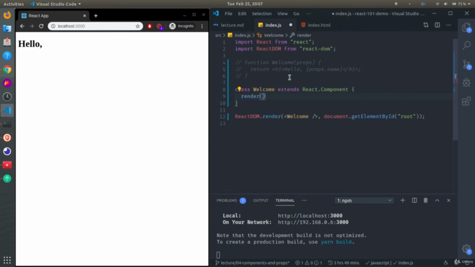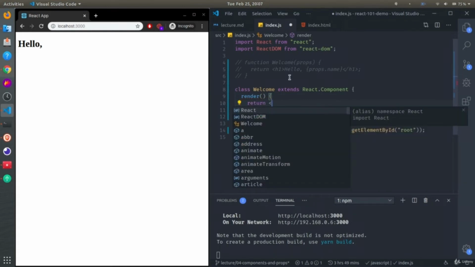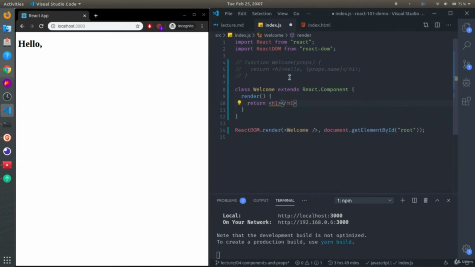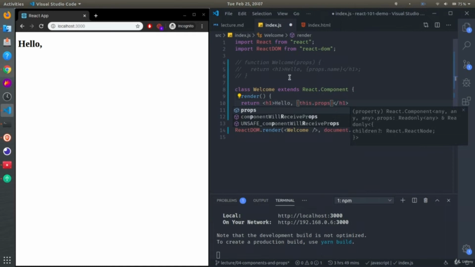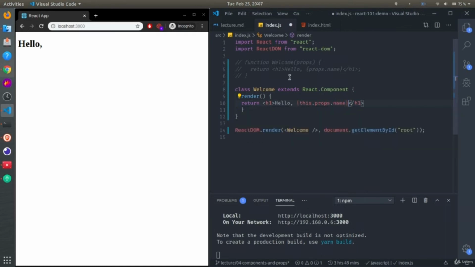Inside this, it is mandatory to implement a function called render, which will return the piece of UI that this component needs to display. But in this lecture, we will be covering the function components, not the class components.